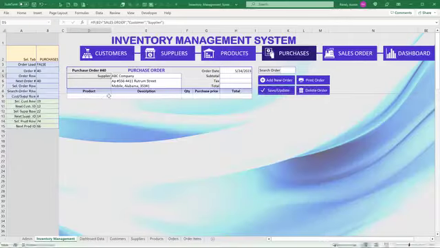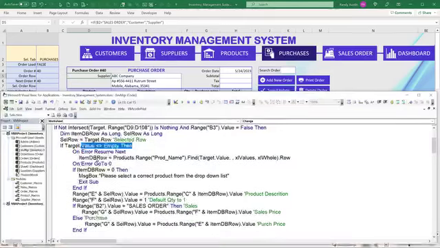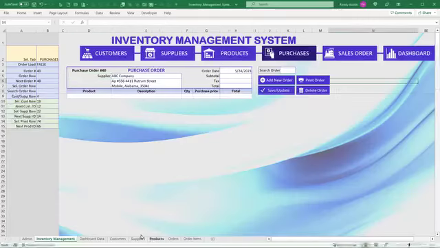If it doesn't equal empty, I want to automate the description, put in the quantity and the purchase or sales price. If it is empty, I want to clear it all out. So if it's not empty, we're going to do the following. I'm going to extract the row. I need to know what item database row. That's the product database row.